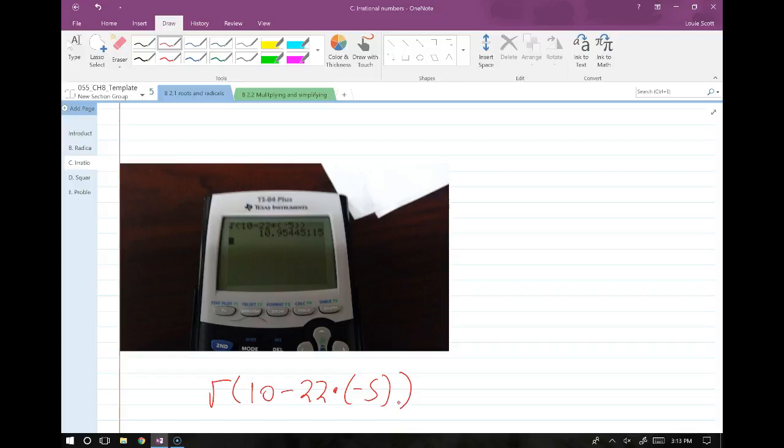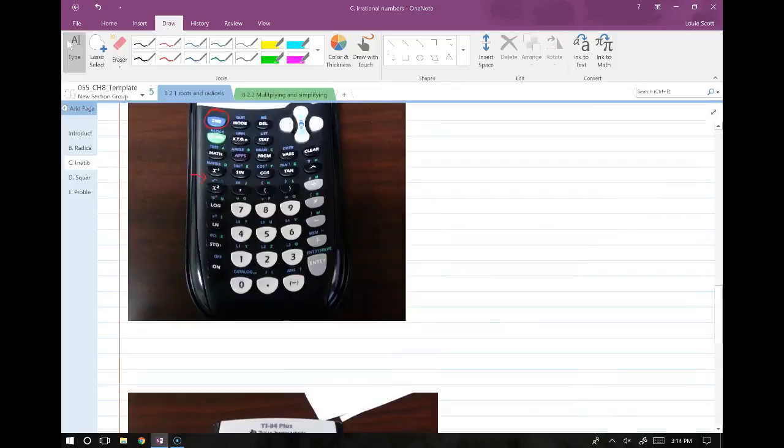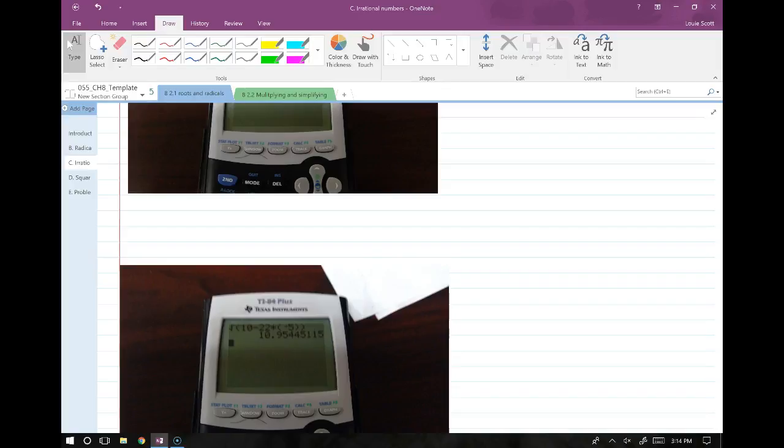So we have 10 minus 5. I don't think you do. There it is. So how you close off this square root is when you hit the over button. Deja's had an interesting little thing where instead of the brackets, it just gave us an extended square root. You type stuff in here, and when you want to close off your square root, you hit the over button, and it'll close it off for you. All right. So that's our quick calculator lesson. Hopefully that helped. If you're not sure how to use a square root function, figure it out, because there's plenty of evaluation problems in these next few chapters.